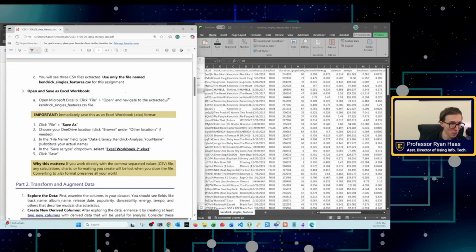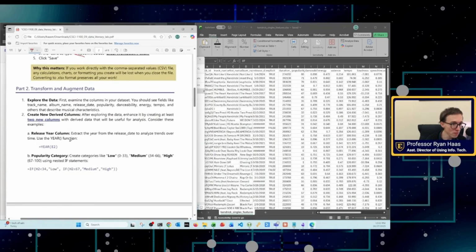So we've got this file, we opened it, saved it as a workbook, done.